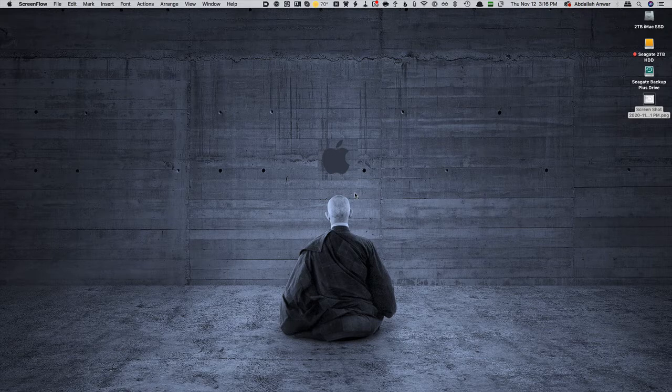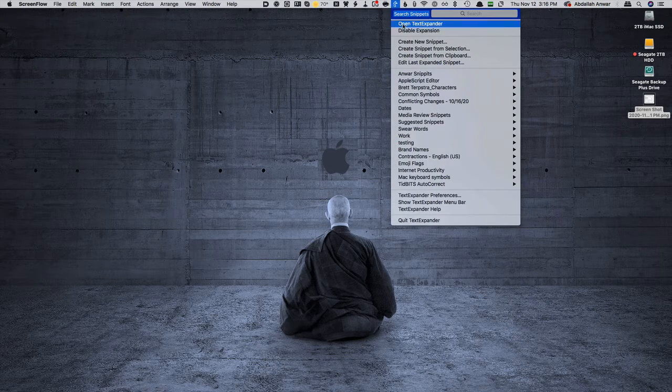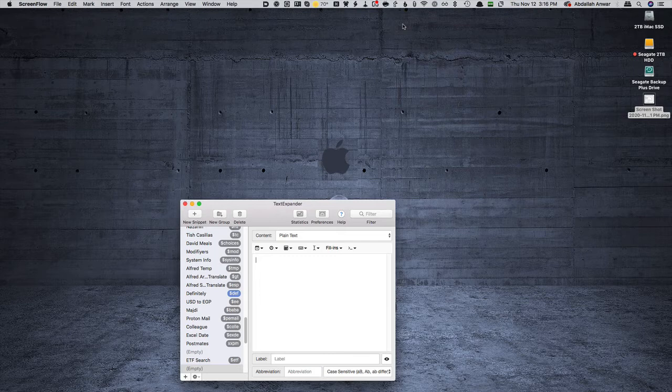So let's get started. First, we're going to open a new TextExpander snippet. We're going to open it, and here's the new one, and let's say, hi David.